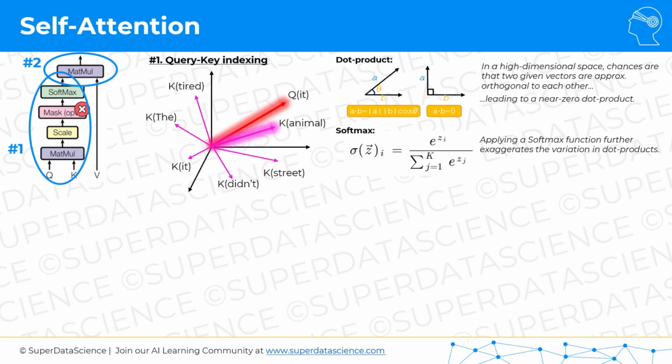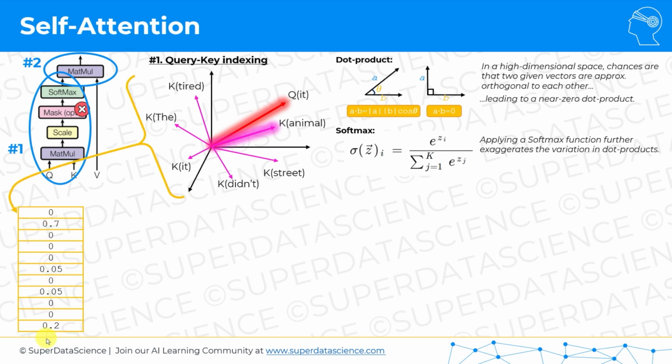And as a result, we'll get these kinds of values where the vectors that are irrelevant, that are not pointing anywhere near the same direction, will have 0 or almost zero results after the softmax. But the vectors that are relevant, for example, "animal", might have a value after the dot product and the softmax of 0.7. Another word might have 0.05, another word might have 0.2. So the relevant words will have non-zero values. And then from here, that's where we get up to here, right? So we get these indexing values, and then from here we're going to apply this.